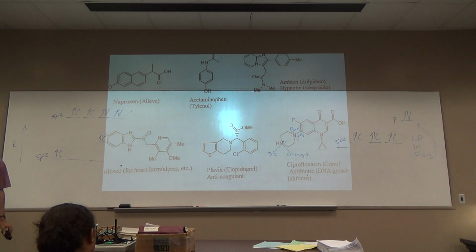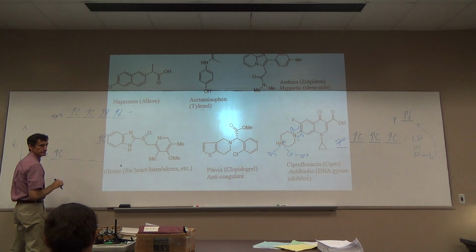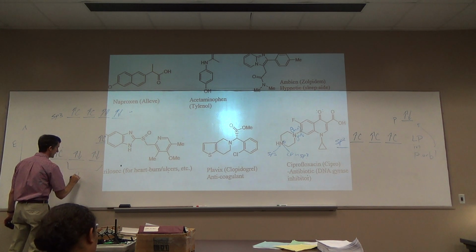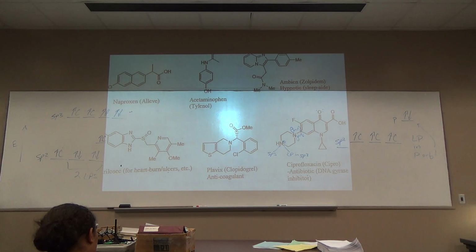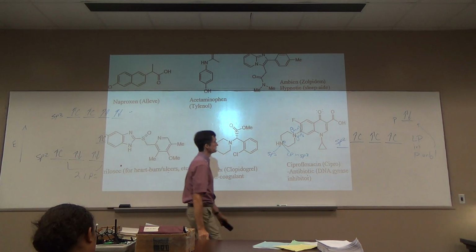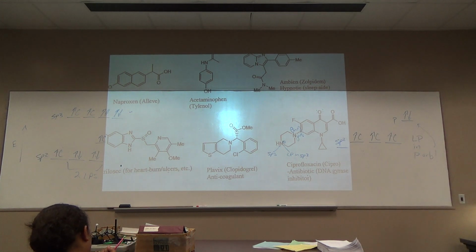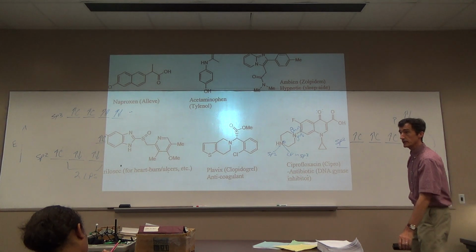A double bond consists of a sigma and a pi. Where are the lone pairs? In the sp2. The lone pairs are in hybrids. Are those lone pairs considered pi electrons? What's a pi electron? Pi electrons are those that are in p orbitals. Are those electrons in p orbitals? No, they're in hybrids.